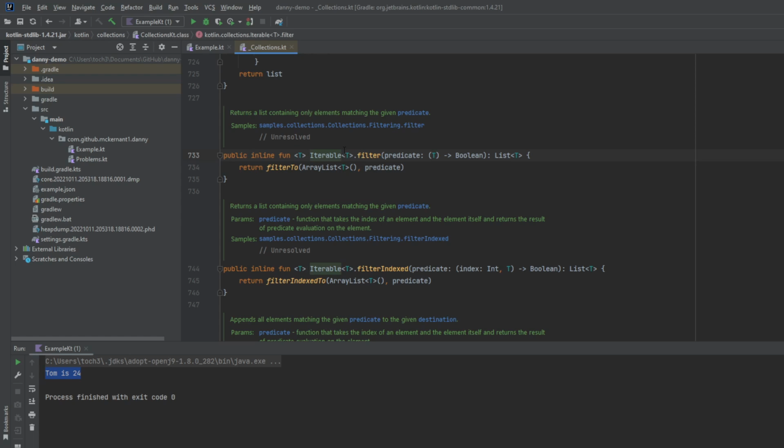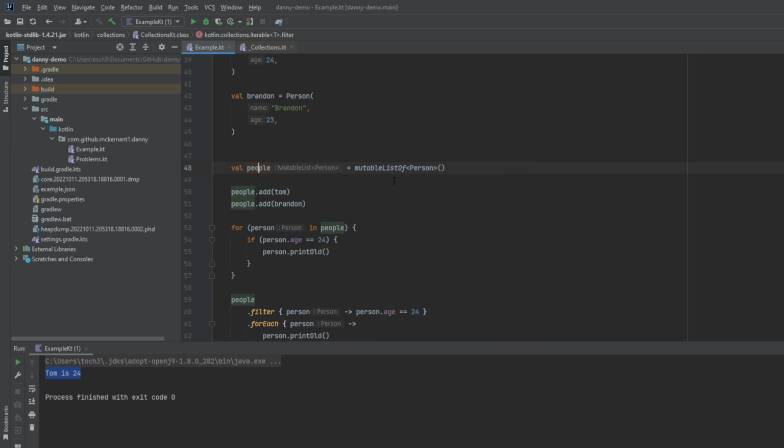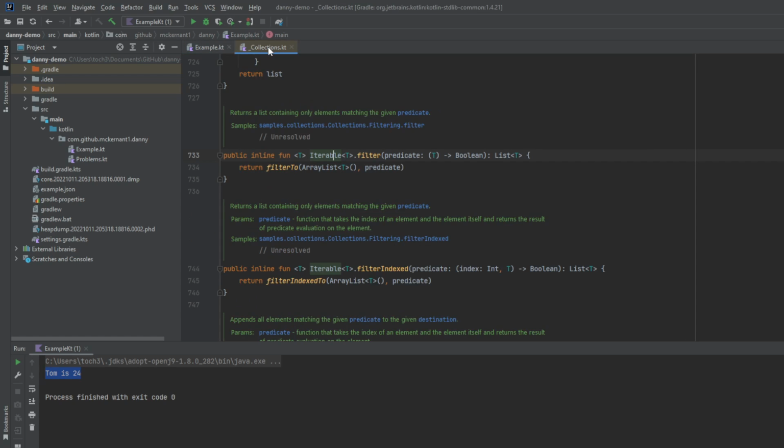This is an iterable of people. And this iterable we don't really have to worry about. It's called a superclass, which means essentially we get all of the methods that are defined for this iterable class on our list free of charge. They're just there. We can use them. This is the name of the function.